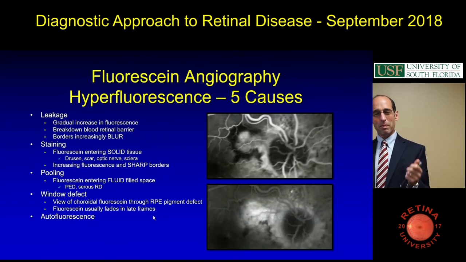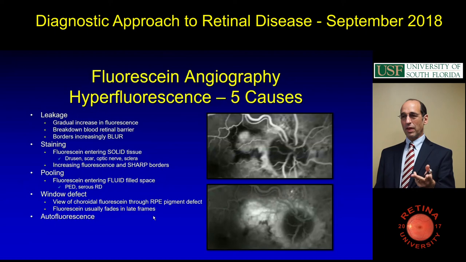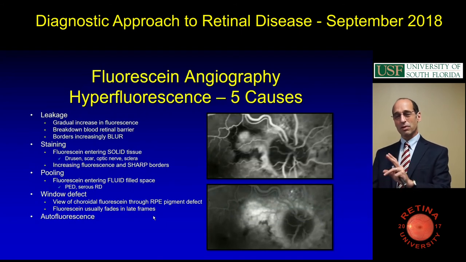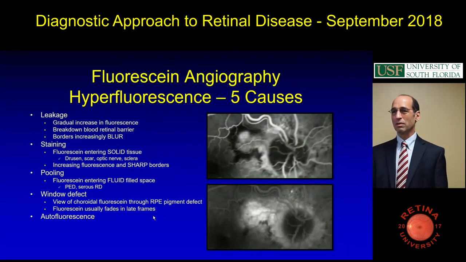With medicine, ophthalmology, and retina specifically, there's nothing you're going to see that's new. The chance of you seeing something new is very, very unlikely. There's 7 billion people or 9 billion people in the world. So when you see a lesion, when you see something bright, it's always categorizable. So if there's a bright area on fluorescein angiography, it's going to be one of these five. And if there's a dark area, it's going to be one of those two.